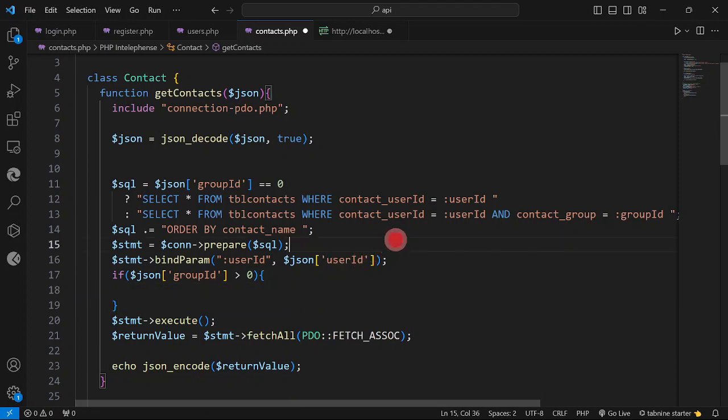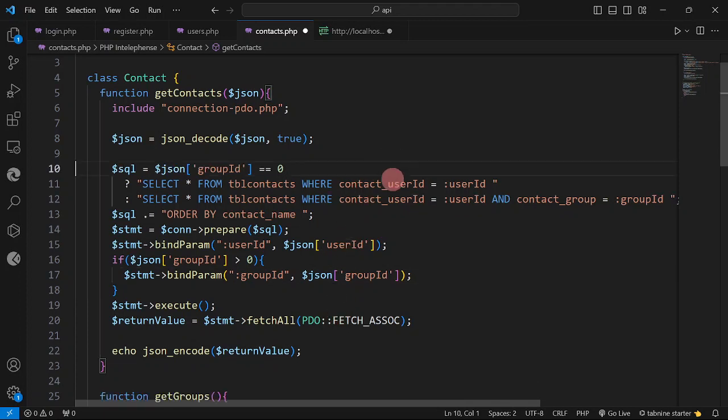So I'm going to copy that, then add. This time we're going to have the next placeholder, the group ID and group ID. So here we are now considering either one constraint if the user is going to select all groups, but there will be two constraints if the user selected a specific group.